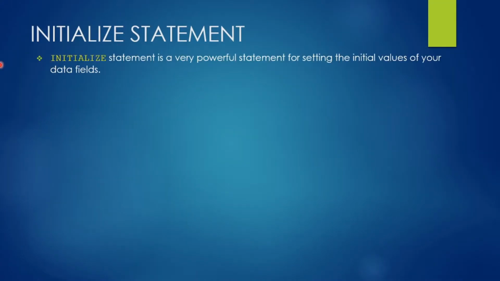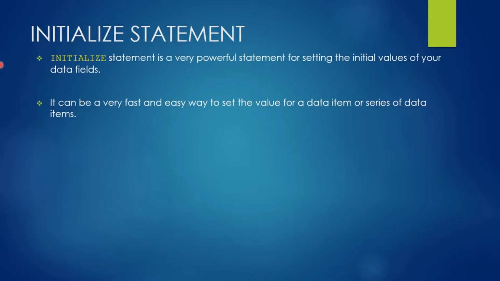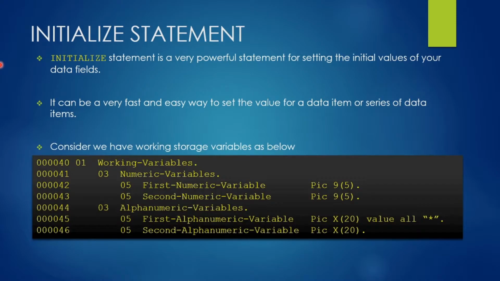Welcome. In this lesson, we will learn about the INITIALIZE statement. The INITIALIZE statement is a very powerful statement for setting the initial values for your variables or data items. It can be a very fast and easy way to set a value for a data item or a series of data items. Consider we have coded working storage variables as shown on the screen.